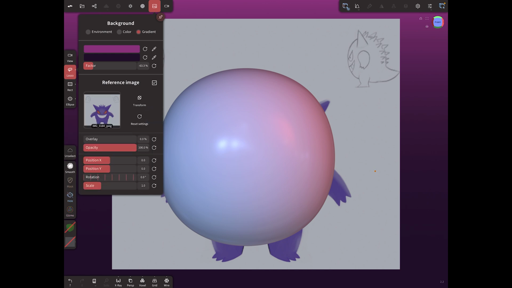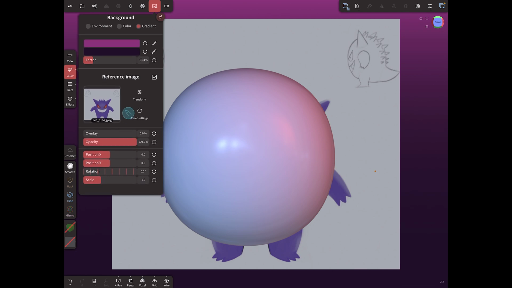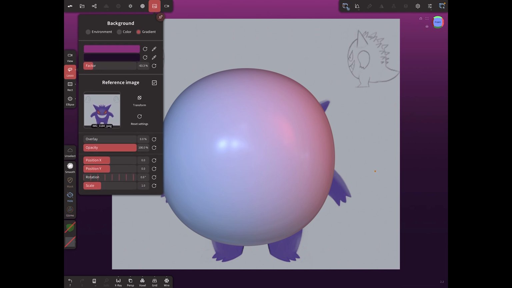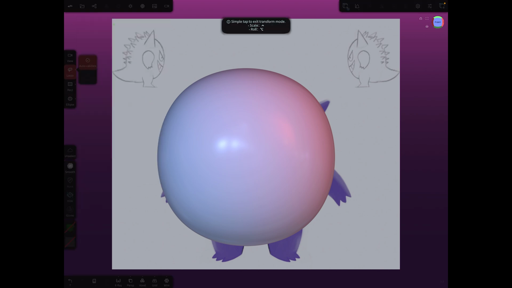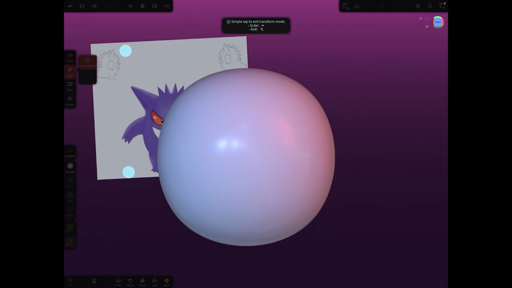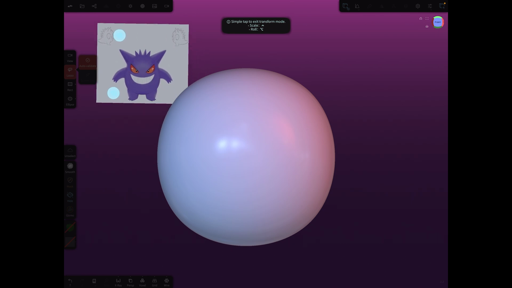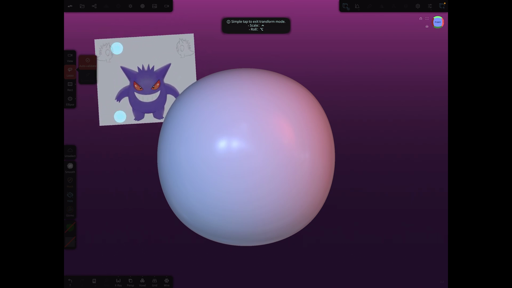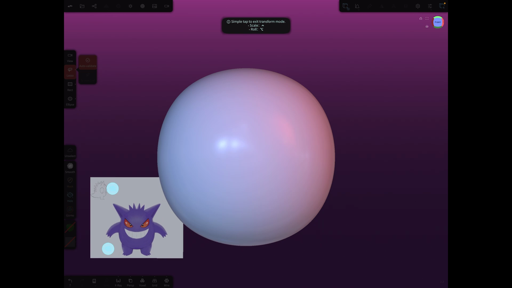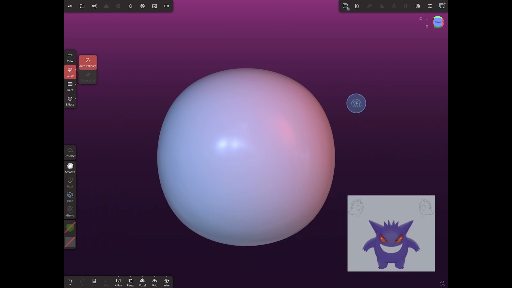One thing really helpful besides this parameter, way more straightforward, is this transform button. Once you click on that, you can use the finger gesture to move things around, rotate it, etc. And you just need to tap the screen.